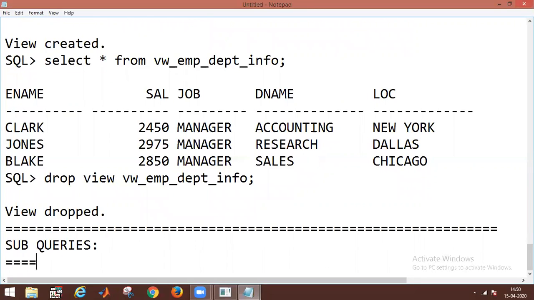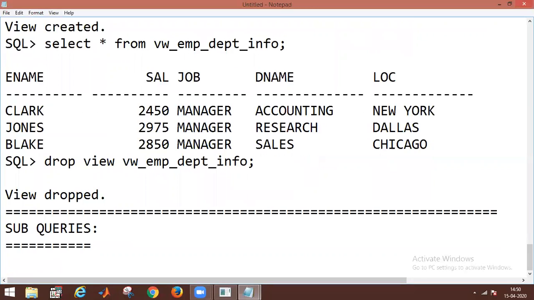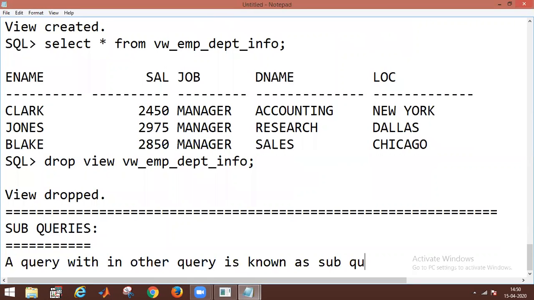So what is a subquery? A query within another query is known as a subquery.